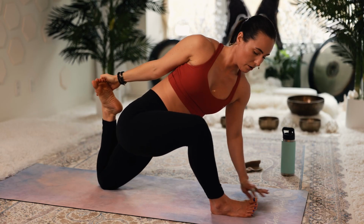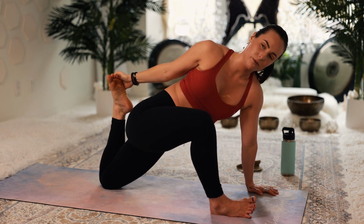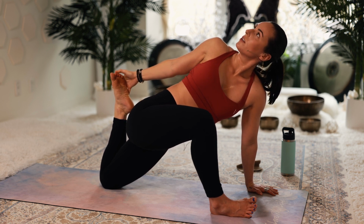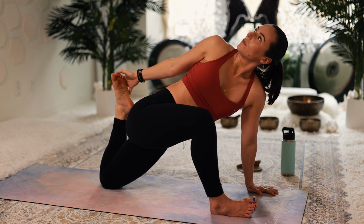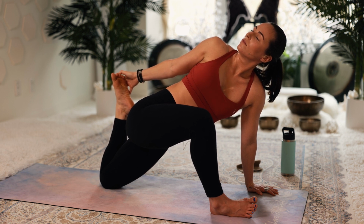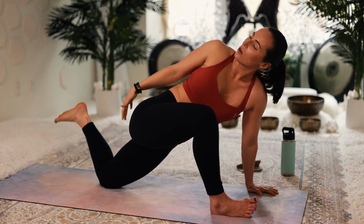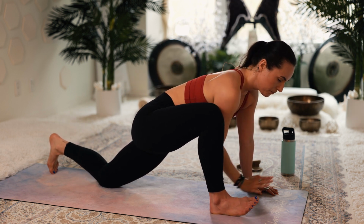You can also come onto the outer edge of the right foot if you need more space, but keep your foot flexed just to protect your right knee. Again, open up the shoulders, chest up to sky. Breathe in and out. One more time. Nice quadricep stretch for the left leg. Lowering the foot, reaching back around.